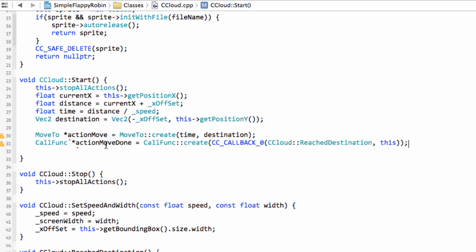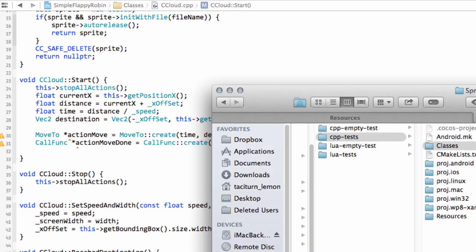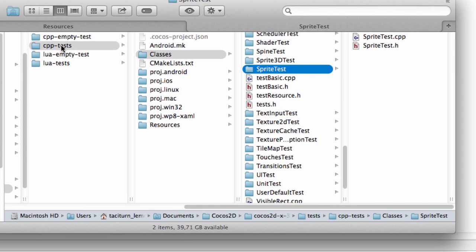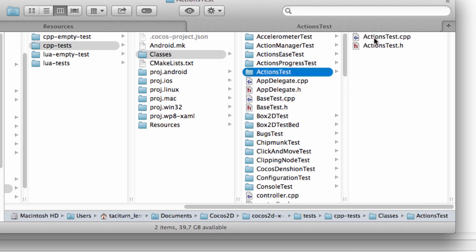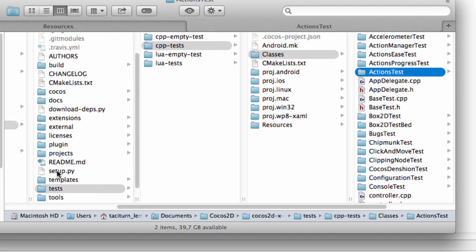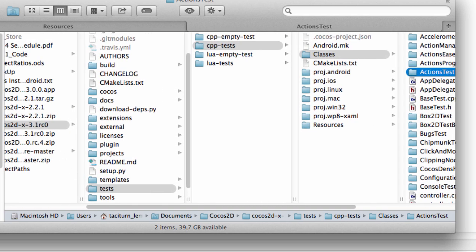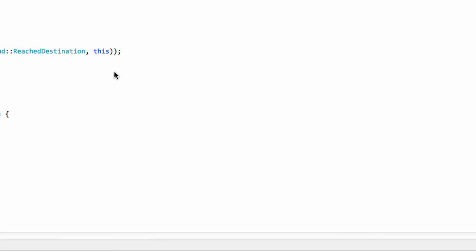And incidentally, I pointed out in a previous video that you can go into the Cocos2dx CPP tests, which I've just got up here on the directory browser here in this classes. And actually, I wasn't familiar before going into this with how much the actions were different to the Cocos2dx version 2. So I simply went into the actions test and had a look in this actions test class here. And in there, I did a quick search for CallFunc and saw an example of how you set up and run this. So it's really, really good and easy reference to use these CPP tests, which remember is inside the test folder inside Cocos2dx version 3. Okay, I digress as usual.